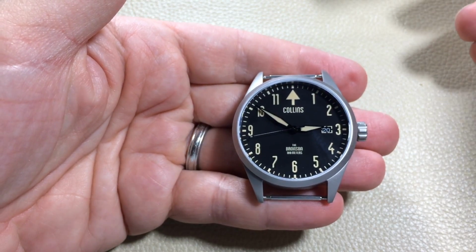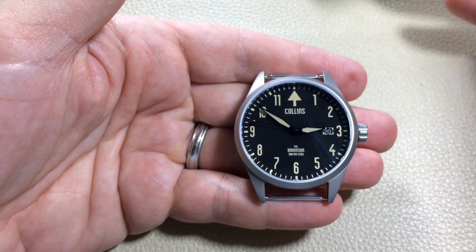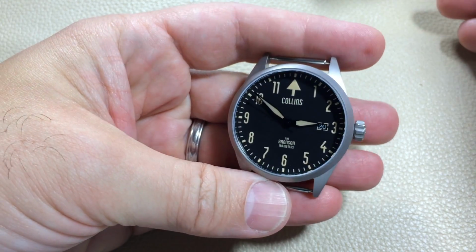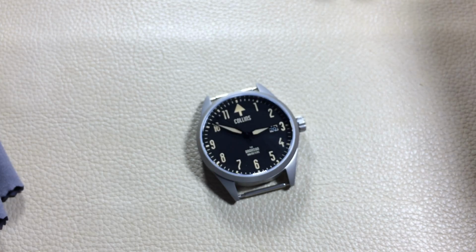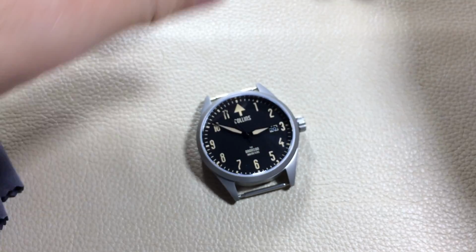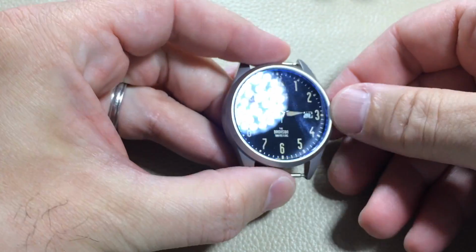Dial design is really what drives this watch. As you can see, it's a typical military layout. You could call this a field watch, maybe a pilot's watch. It's got kind of a bit of Flieger Type A to it. But you've got some subtle differences here that really set it apart from the pack.